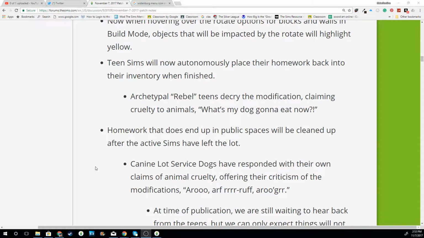The big one, one of the most frustrating things in The Sims 4: teens will now autonomously put their homework back in their inventory. Yes, yes, yes! Since literally the beginning of this game, teens, even kids I think, wouldn't put their homework back in their inventory, and they would lose it. Then I couldn't do their homework, and I just recently found out you can buy homework books through the bookshelf, but I didn't know that then. So I never was able to improve their grades or get that done for them when they got home.